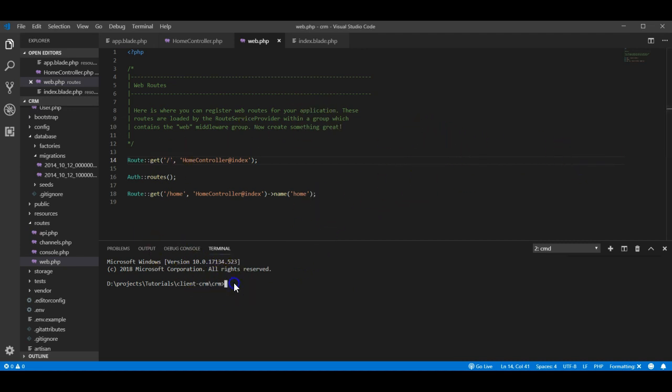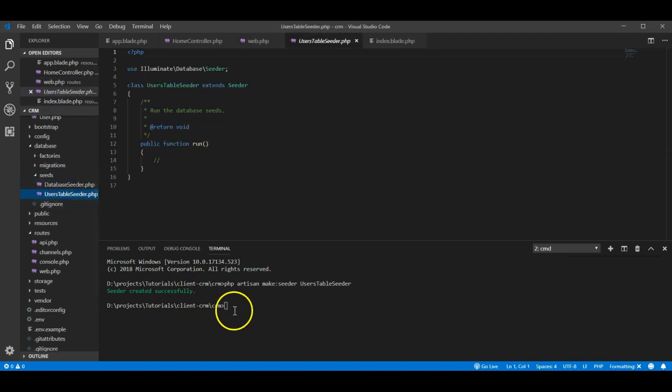Now, creating a database seeder is pretty simple. It's an artisan command we use. So we'll say artisan, and we want to make a seeder. What we're going to call this seeder is users table seeder. Okay, simple enough. Seeder created successfully. Now, where we can find our seeds is under database, in seeds right here, and you can see we have two things here.